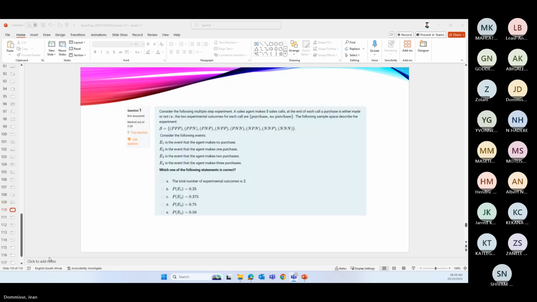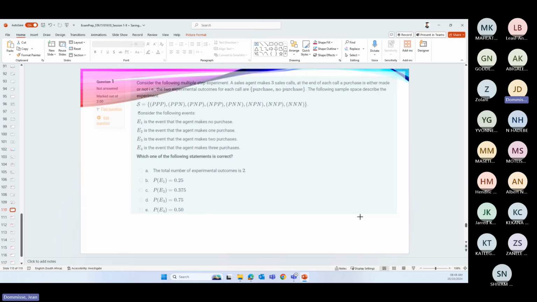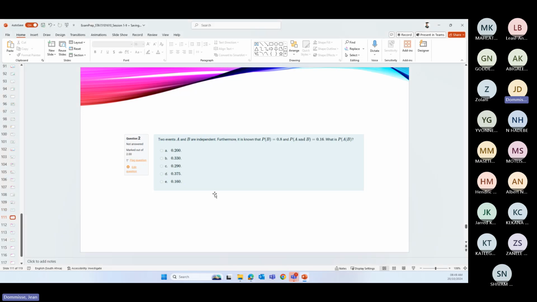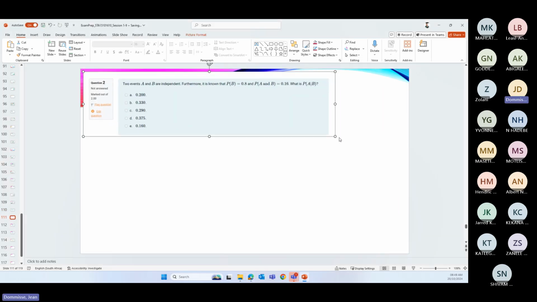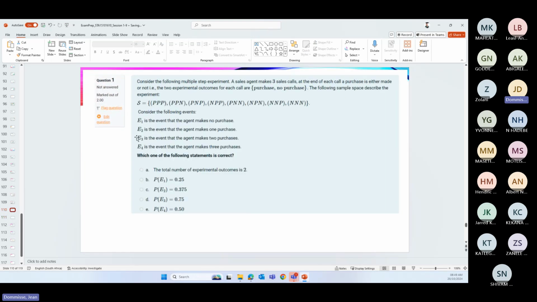Let's check. This one was assignment 2, and this is a bit more theory, because normally when we look at assignment 2, you get numbers and you need to work it out, like in question 2 and those kinds of things where they tell you certain things and you need to work out the answer.